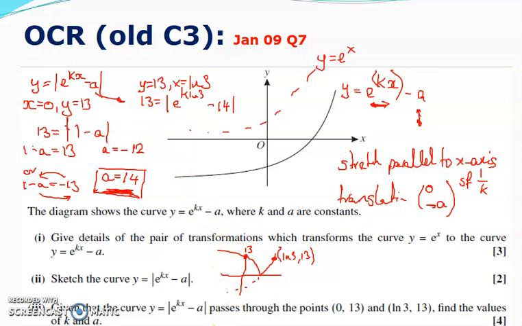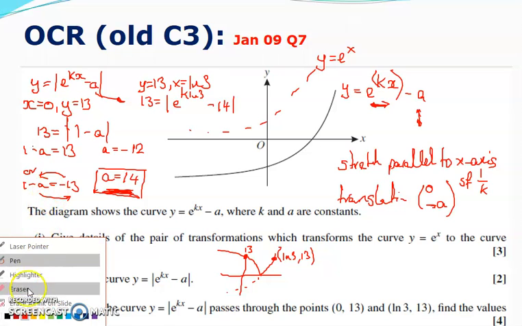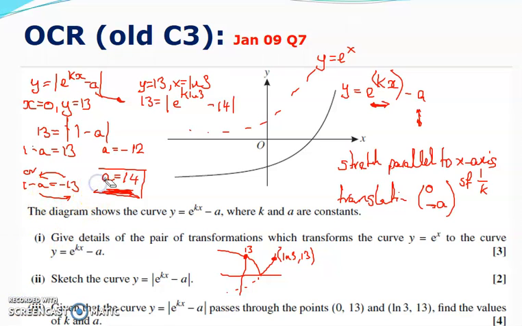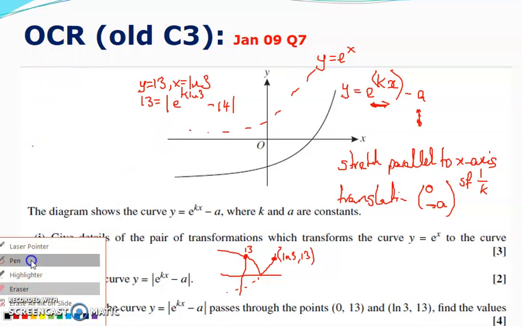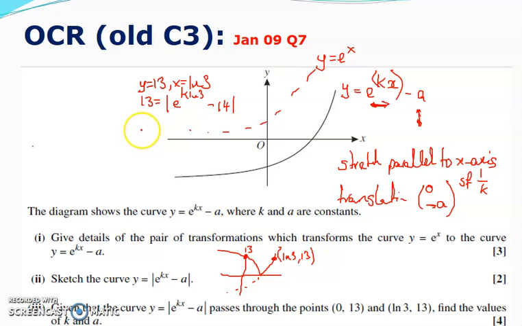Might be better if I start this. I'm going to rub out some stuff here just so that we can see what we're going. Just to create a bit of space so that it's not quite so confusing what's going on. Still pretty bad, but there you go. Okay. So what are we doing now?